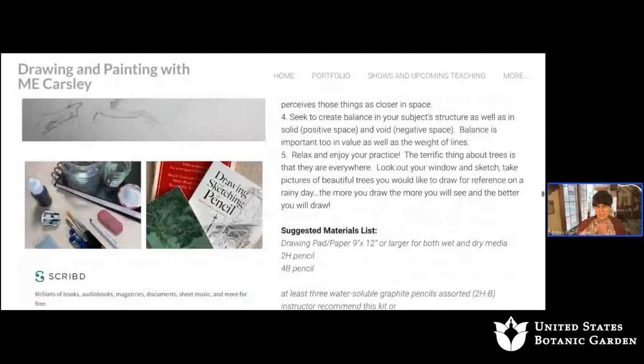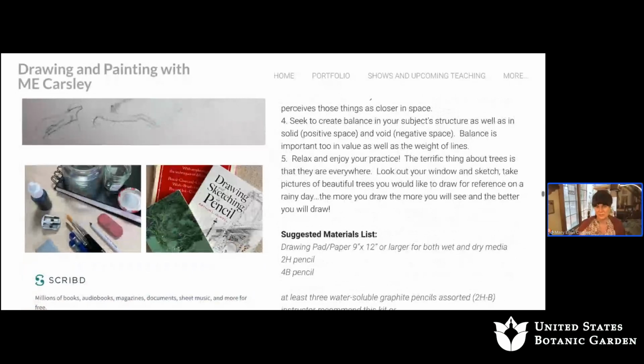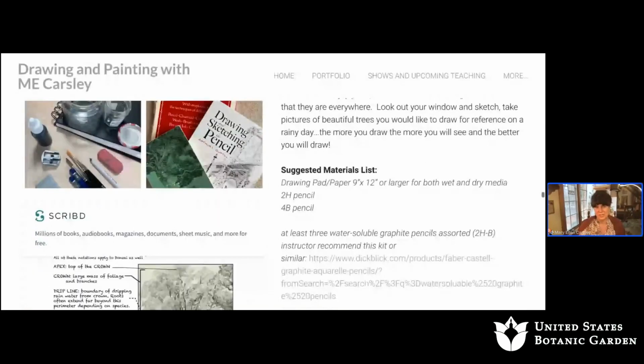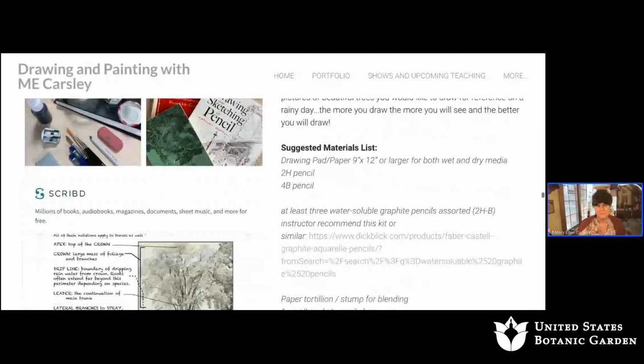I also make recommendations for reference materials that you can purchase, as well as supplies. Now the supplies and the reference materials that I recommend to you are things that have worked for me, but you need to try it for yourself and find out what's going to work best for you. I also have recommendations for the artist bookshelf. I'm a big fan of having how-to books and taking a good look at that.